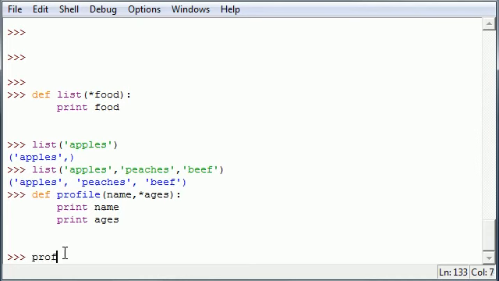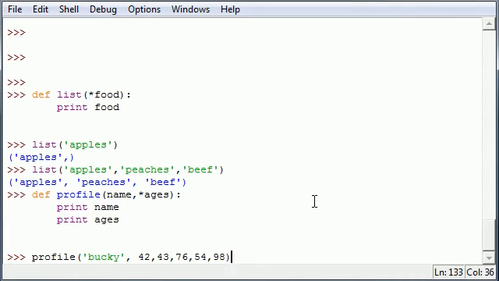So let's go ahead and call profile. Our first parameter, let's go ahead and put Bucky, and then every parameter after that. So this is what we did. Our first parameter is the name, it's going to print the name. Every parameter after this is going to be treated as a tuple, or multiple values. So let's go ahead and add some ages: 42, 43, the girls I dated, 76, I dated a 98-year-old woman before, and a 54. Not really, but just for example.